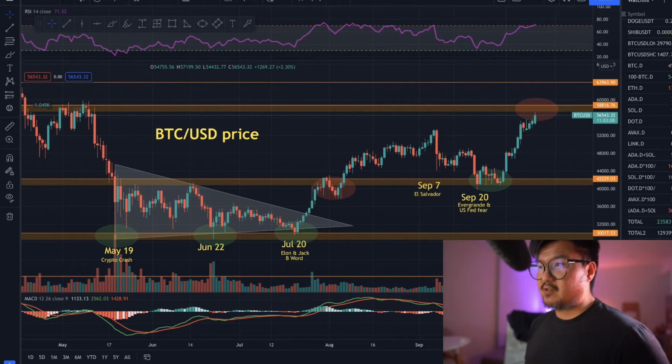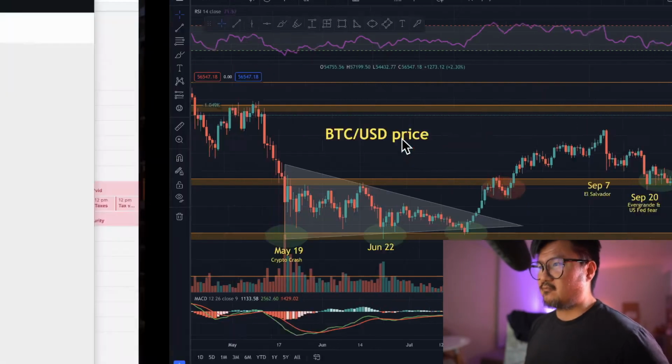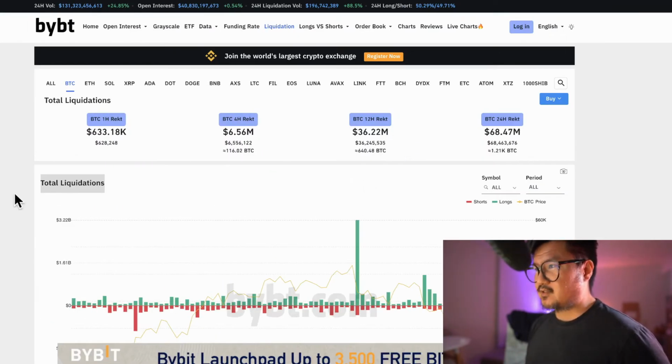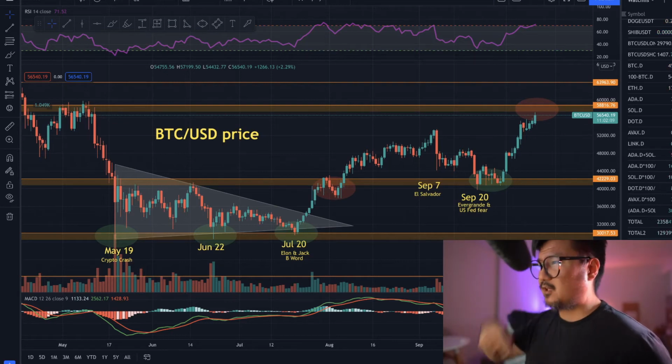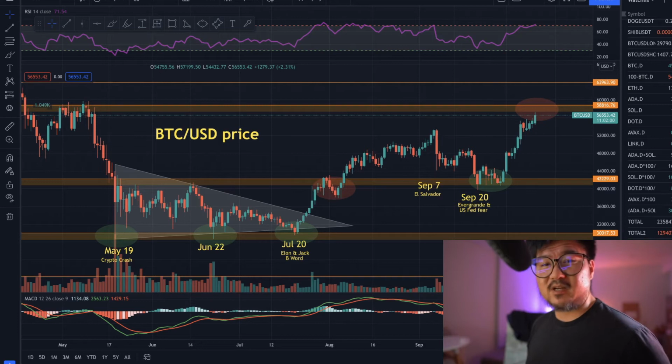Instead, we see many retail traders using margin accounts to borrow money at the wrong times, right? So FOMOing into pumps at peak prices at times of peak greed, and resulting in devastating liquidation cascades during corrections, all the way down here, and we have here as well. Now I've got a video which I'll link above and below on how to do margin trading the proper way. Honestly, I think it would be best for the markets if the majority of crypto traders didn't margin trade, as the combination of high volatility plus emotions is just a horrific recipe for losing all your money.